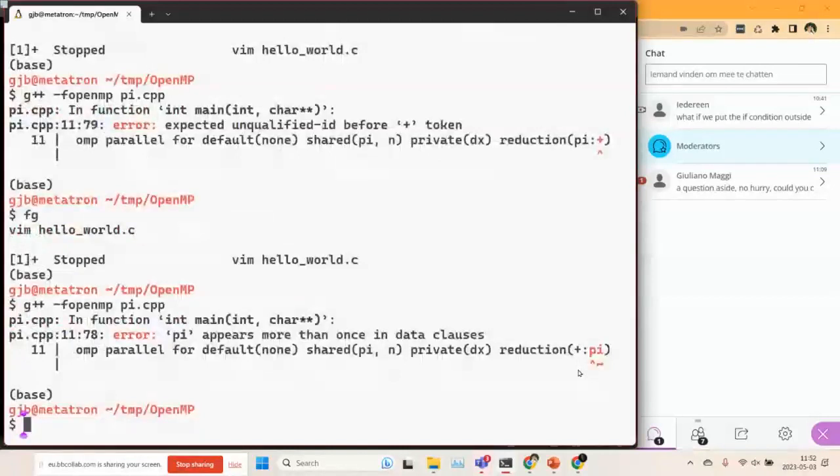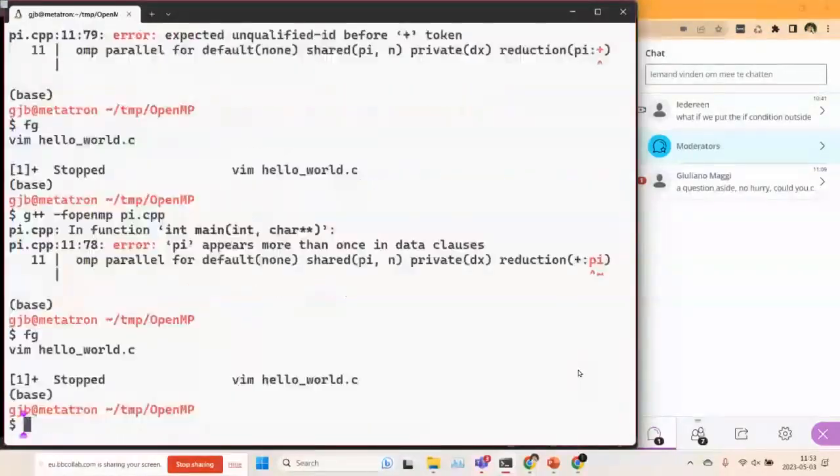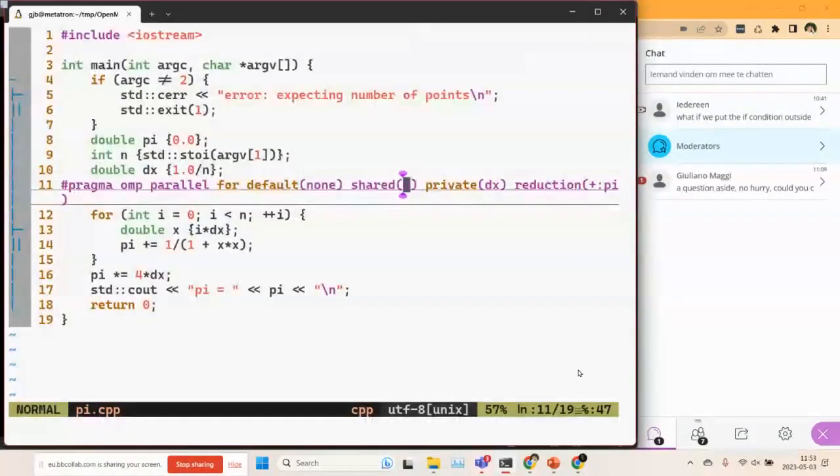Okay, still not happy. Ah, okay. I was right removing it here, but since my reduction clause was not okay, the compiler got confused. Okay, now we're there. So basically, this is the correct thing. We only declare n shared. We declare that we want to do a plus reduction on the variable pi, and that is then automatically considered shared, which of course makes a lot of sense.